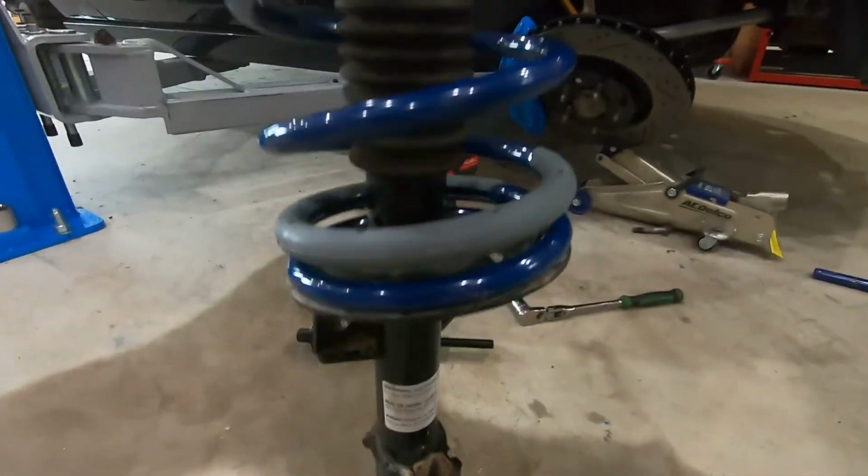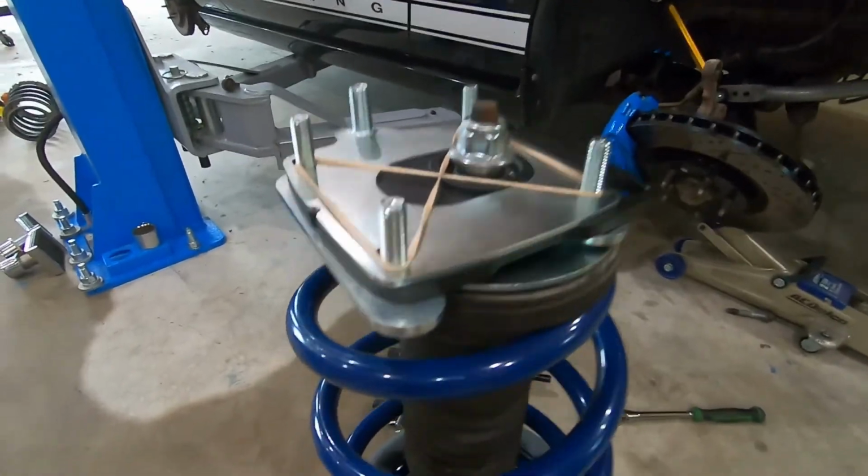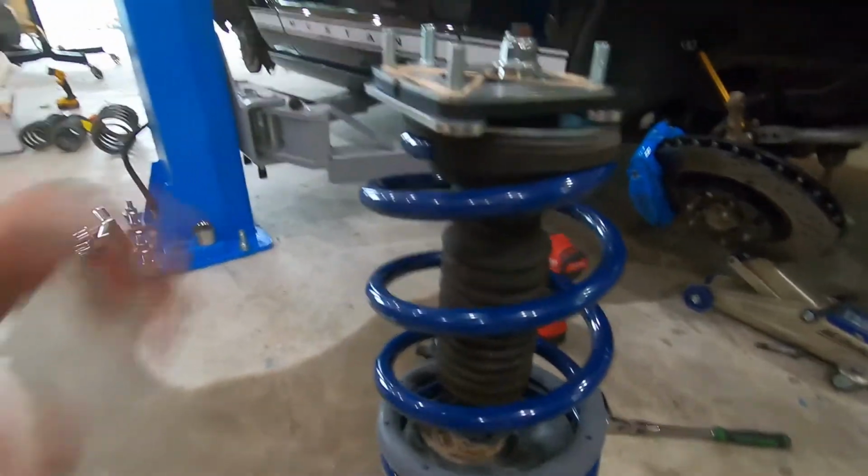All right, so I got the first spring installed with the strut mount on, or the cast camber plate, excuse me.